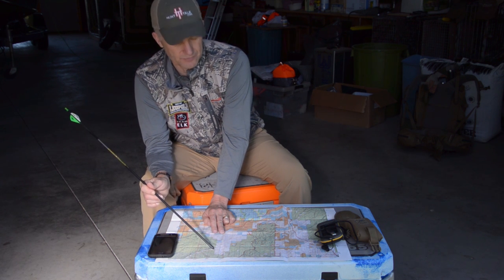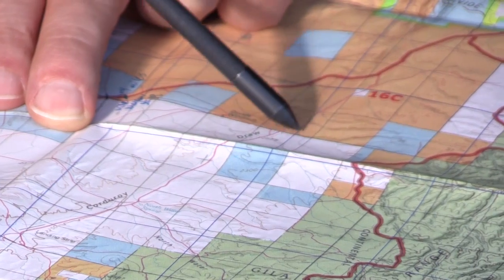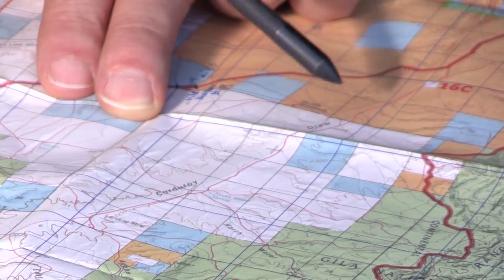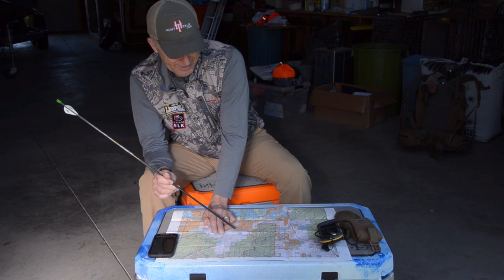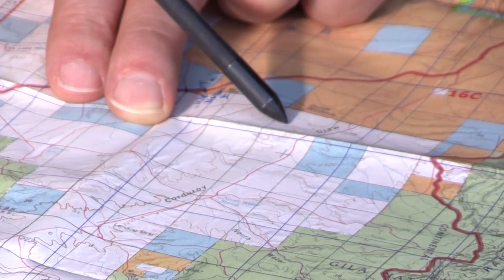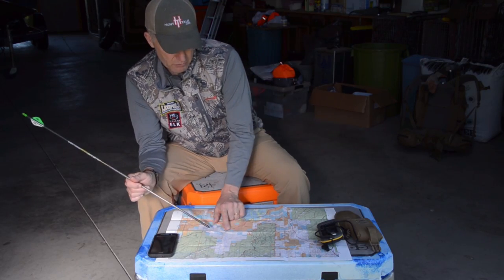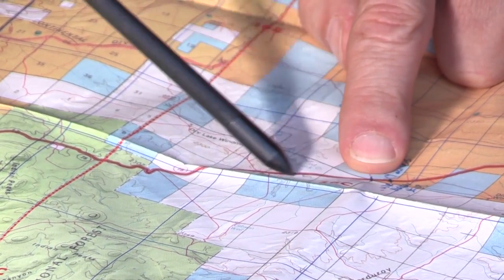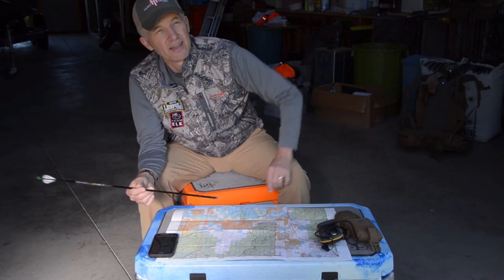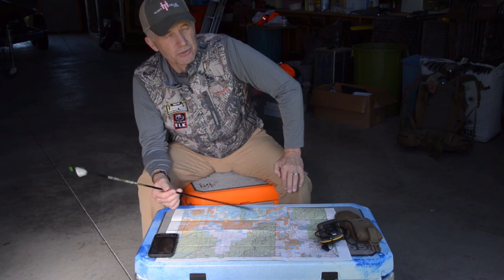All these red lines on the map are roads. You can see this big county road here, and then it breaks off and enters private land. A lot of people ask: can I just stay on that road? It's all over the map — in this case in New Mexico, I know this specific road is gated right there because it's not a county road. Some roads, like this big one, go through private land and you can keep going because there is a public right-of-way easement through that private property. So when you see roads all over your map, the question is: can I drive that road? The answer is maybe — it depends.